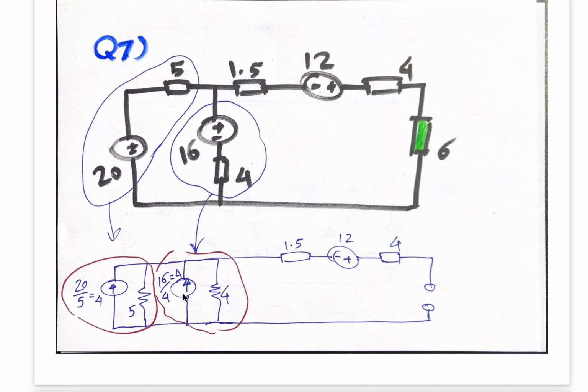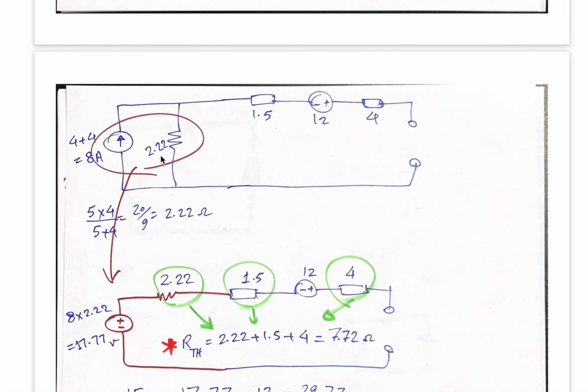So you can add them and replace these two current sources with a single current source here. Also, there are two parallel resistors. Yes, they are parallel, even though visually they are not exactly next to each other. But as you see, the two terminals or ends of these two resistors are the same, so we say they are parallel. You can replace these two parallel resistors, 5 and 4, with their equivalent one, which is 2.22, and this is for merging the two current sources. 4 plus 4 amp is 8 amp.